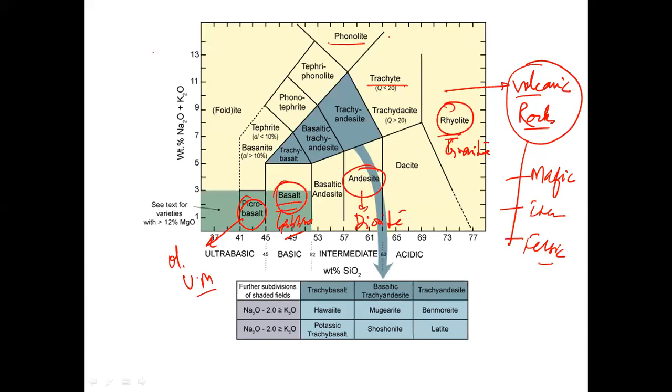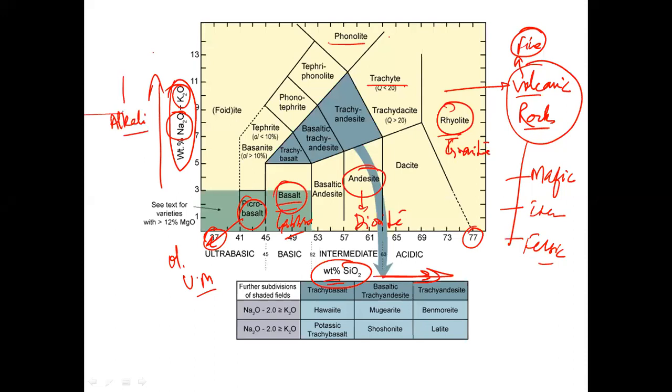Because this is volcanic rock, it has a very fine grain size, so it is very difficult to identify minerals. That's why we try to classify these rocks using the silica component, which is increasing in this direction. Here you can see from 37 to 77% silica weight percent. And this axis represents alkalis, weight percent alkalis, Na2O plus K2O, which is increasing in this direction. With the help of sodium, potassium, alkalis, and silica component, we are going to classify different kinds of volcanic rocks here.